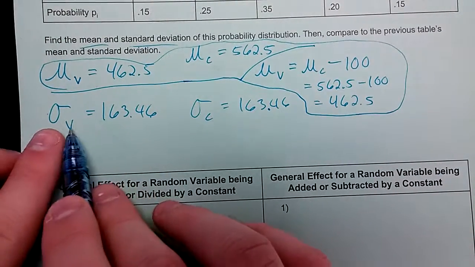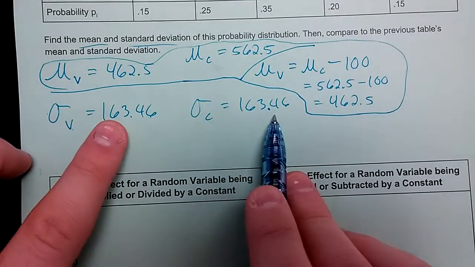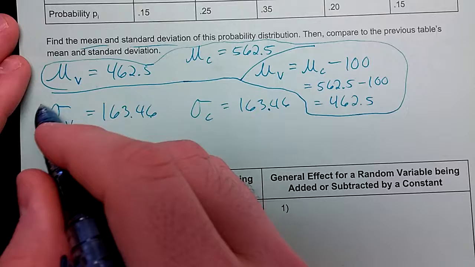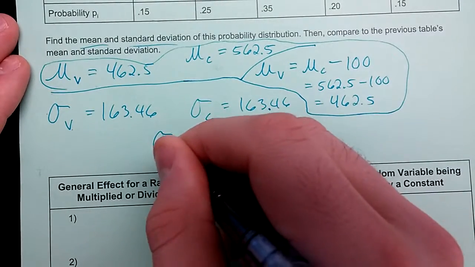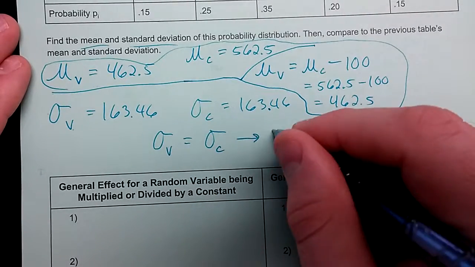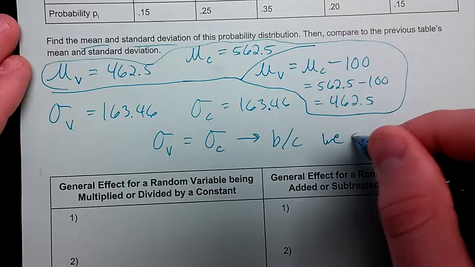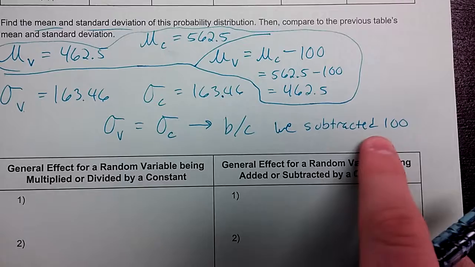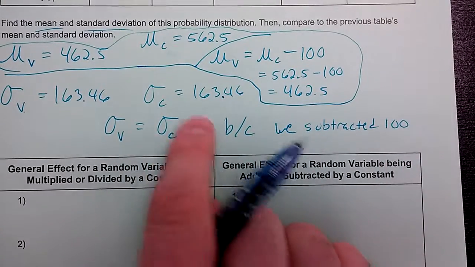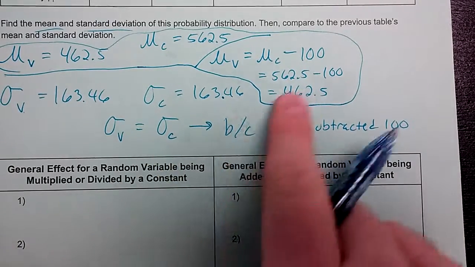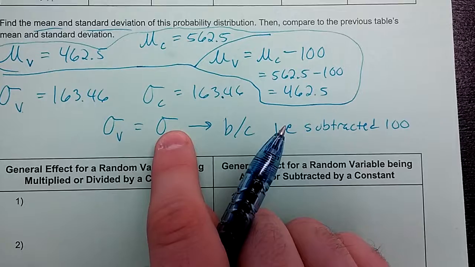Now, standard deviation, new of V and the old one of C. You'll notice they're exactly the same. We kind of talked about this before when we started the problem. When you add or subtract a number, it does not change the measure of spread, so therefore we expected this not to change. So the old standard deviation will be equal to the new standard deviation here because we subtracted 100. If this were multiplication or division, this would change by the same factor. But because it's addition or subtraction, in this case subtraction, this does not change. This does, the measure of center, the mean, but standard deviation does not.